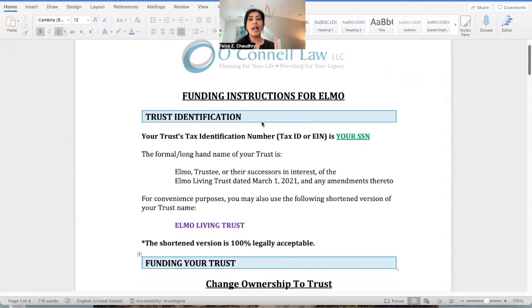First of all, people often get confused because institutions or other people, maybe their accountant, are asking them, what is your trust tax ID? Now that you've created this trust, what is the ID? It is your social. That's why we have it in green, highlighted, bold, and underlined. It is your social. This is a huge indicator that your assets, even if they are in the trust, are to be treated exactly the same from a tax perspective.